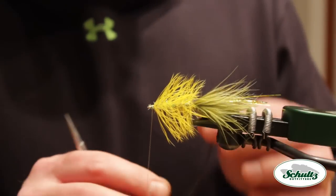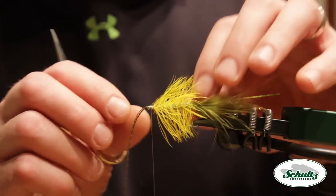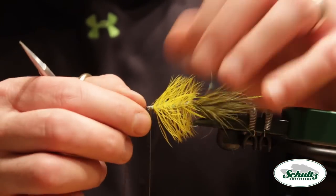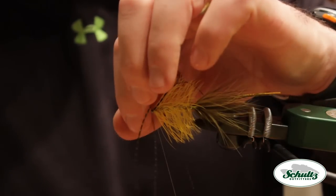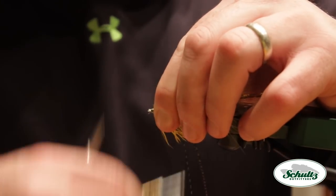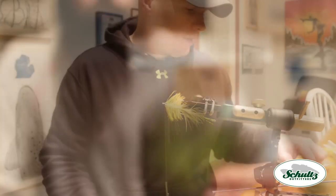Next thing we're going to do, we're going to take 2 barred crazy legs, tie them in at the center, take 2 turns, then pull one to the near side, one to the far side, like so. Wrap back over it, and then you're going to fold those forward-facing ones rearward. And then we're going to invert the hook in the vise like so.